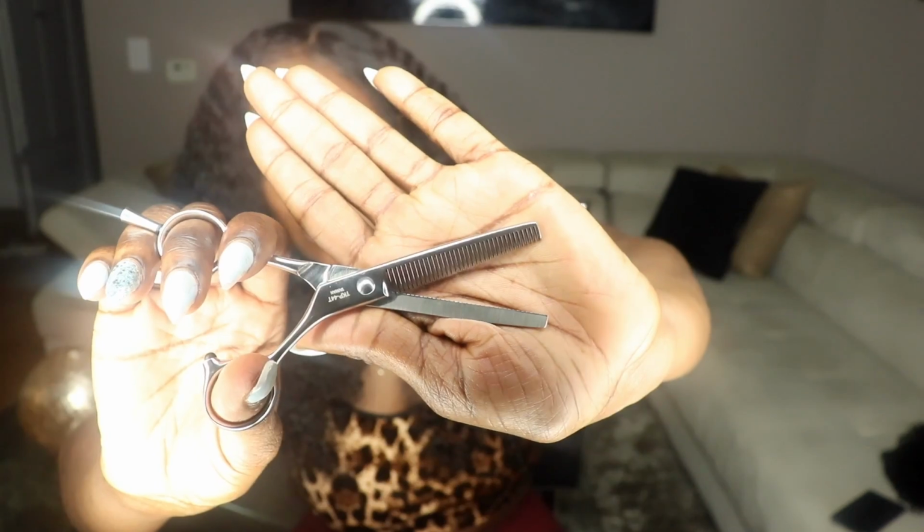And this unit that I'm wearing right now is only the frontal and 2 bundles. I didn't even use the 3rd bundle. Well, actually, I used 1 weft for the 3rd bundle. However, I did thin this hair out because initially it was just too big for me. Now, I really love big hair, but with curly hair, I just feel like it's swallowing my face. So I did thin this hair out. I used some shears, and this is what the shears look like.